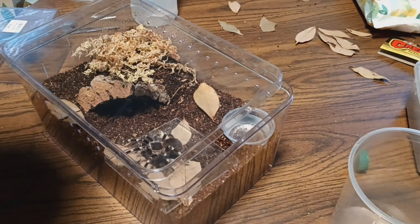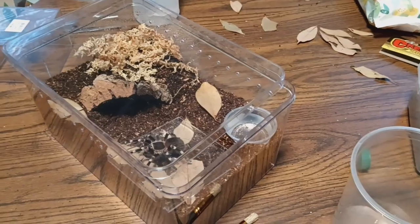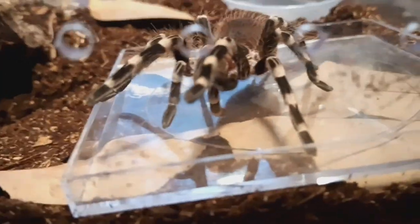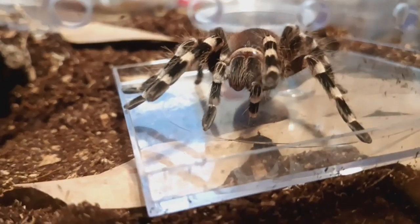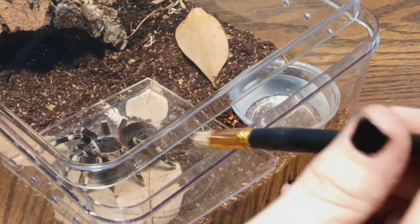You're a gorgeous specimen. Yes, you are. But I need you off of that. It can't be part of your enclosure. Alright? I'm sorry to tell you that. Hey, let's see. Hey, beautiful one. You need to get off that lid for me, huh? Oh, you are a gorgeous specimen. Yeah, I see that nice big booty, but I do need you to get off, okay? Can you do that for me? No, it's mine. It can't be part of your enclosure. I'm sorry, but no. We're probably going to get a threat posture here.